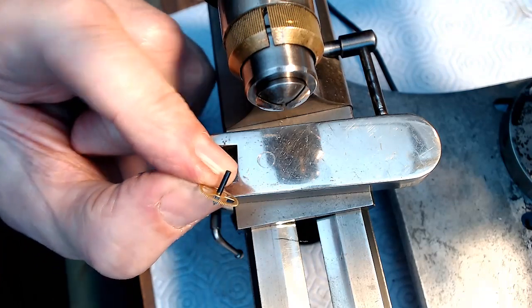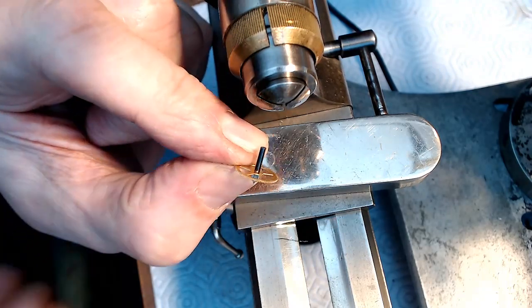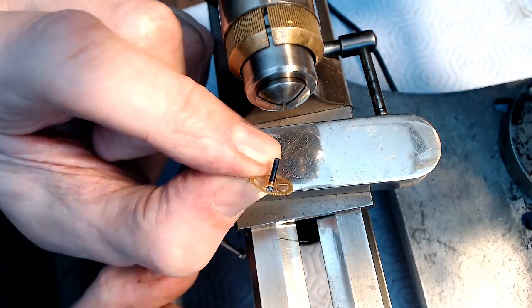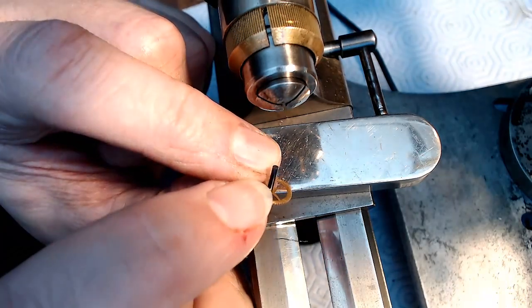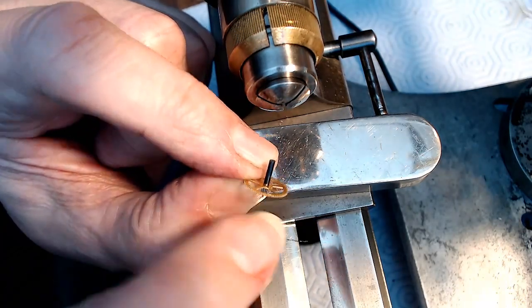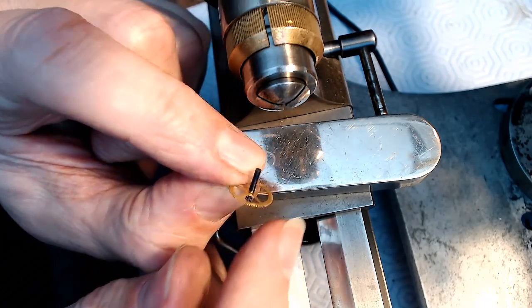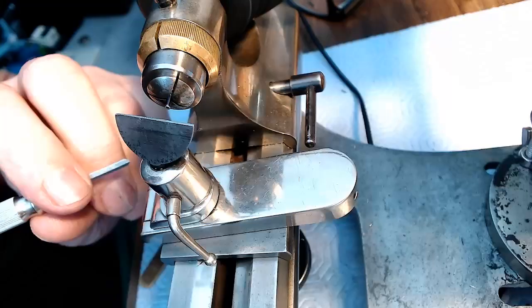So once again, there's the shaft sitting over the top of that other shaft. So that's my blued steel that I prepared and drilled a hole for, and it's sitting over the top. So what I'm going to do is make sure this end is flush, so it's flat, so when it goes in, it sits flat. I don't want to take too much material off, otherwise it won't work properly. So I'm going to stick it in there and do that.